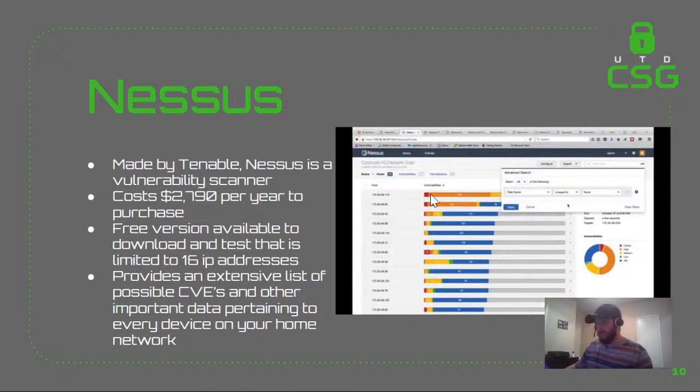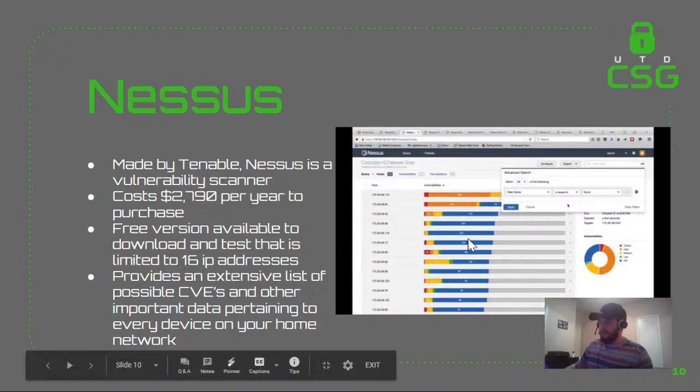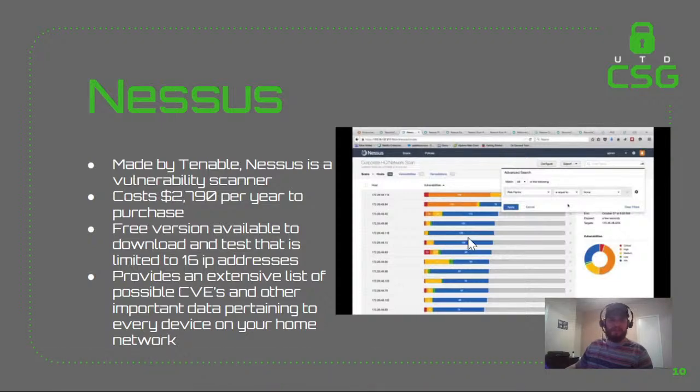To the right of it, everything you see in blue is information about the device, not necessarily bad. All of the other colors on these bars, see how this one's got some yellow, it's got some orange, it's got some red. Those all represent some sort of vulnerability in that device. And you can click on it and explore further, and it has it mapped out really nice for you.